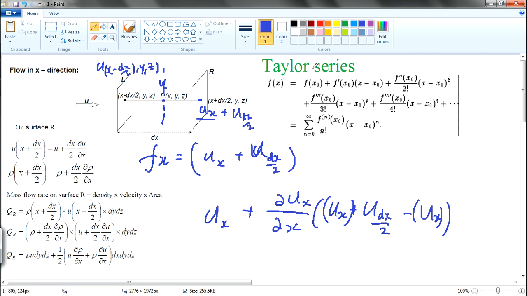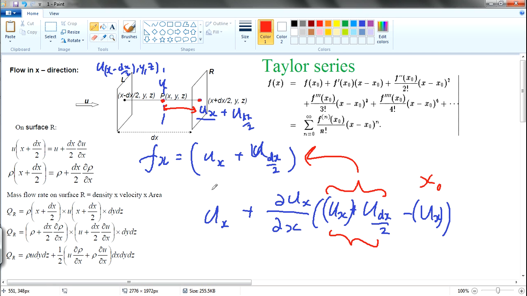Okay, so this portion over here is actually this one. And then this portion over here is actually x naught, where x naught itself is simply saying that you're looking at this position over here, while this thing is talking about this position over here. While partial u partial x is the change of u across this dx. Okay, this x positions. So partial u partial x is simply this.